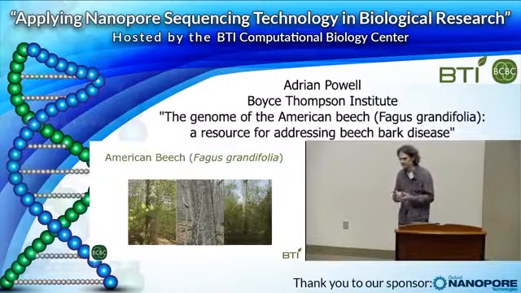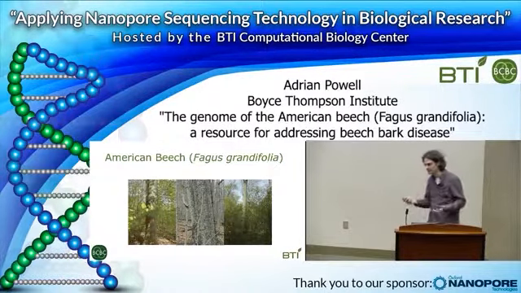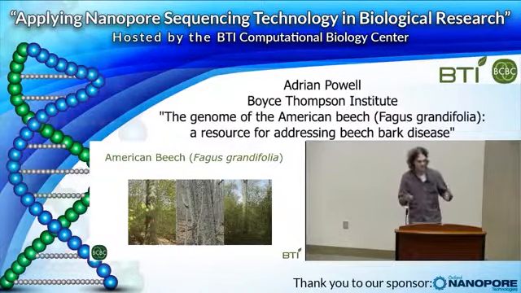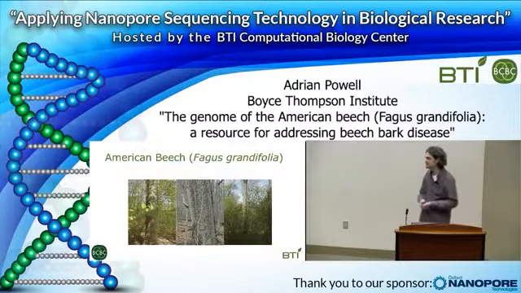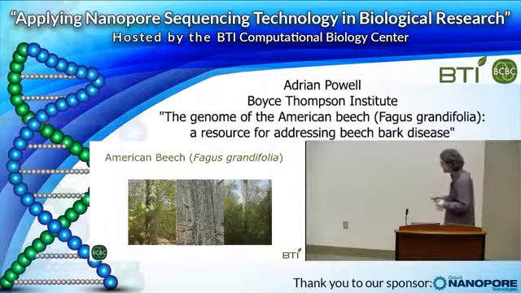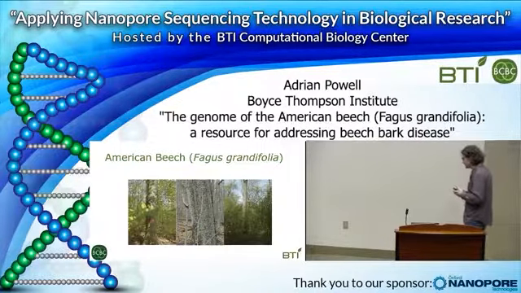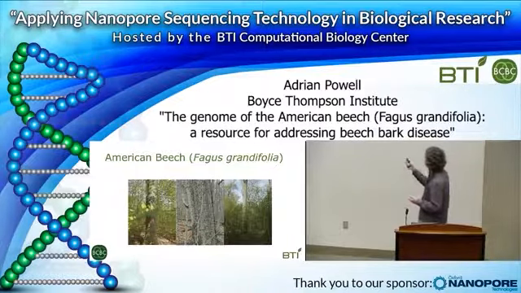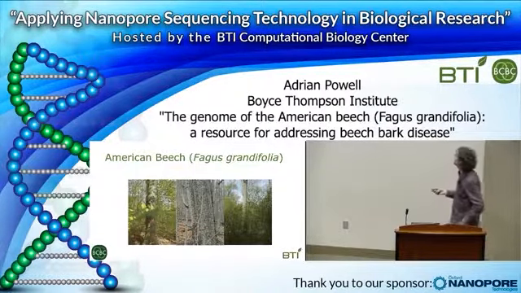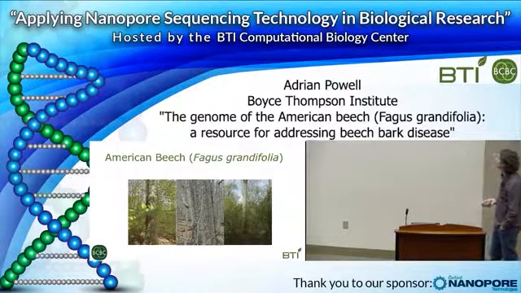It's ecologically important in that it forms part of the food web. It produces beech nuts, which are a good food source for many wildlife species out there. But the ecology of forests that contain beech is changing due to beech bark disease. And you can see it affecting that tree there. You can see some of the lesions on it in that picture.